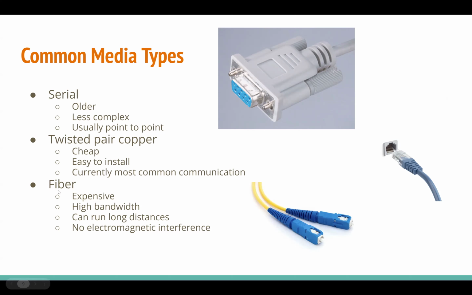So we like to use fiber if we can, but there again are drawbacks. One of them being it's expensive. The other really big drawback to fiber optics is that they're very fragile. I can take a twisted pair copper cable and throw it in my bag, throw it on the floor and stomp on it, bend it really small, and do all kinds of crazy things. It'll almost always still work. Fiber optics, if you bend it at a 90 degree angle or make it touch itself, it's going to basically be broken, guaranteed.